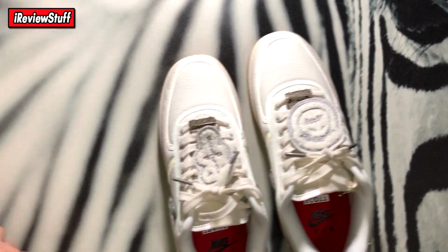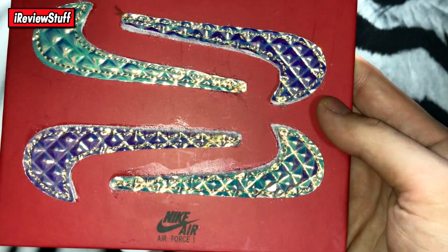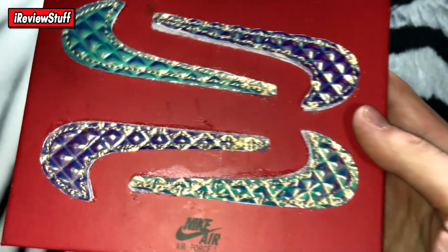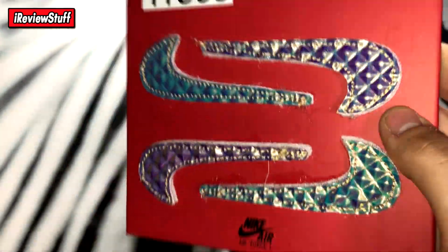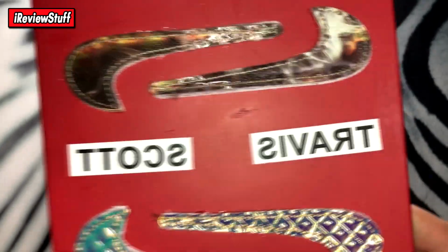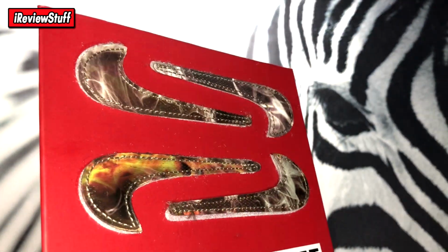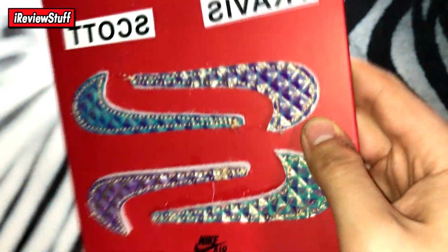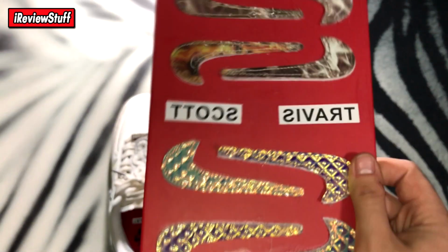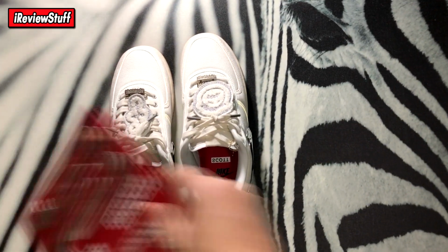Also forgot to go over the swooshes. So yeah, here's the swoosh thing. Pretty messy with the glue, I will not lie about that. But yeah, that's like the dragon scale swooshes. It says Travis Scott in the middle, and then you got the flame ones that turn into smoke. So, and these all work. The craftsmanship and quality look to be much better than my first pair too. So yeah, you get the swooshes, you get the shoes, great quality, I'd say.